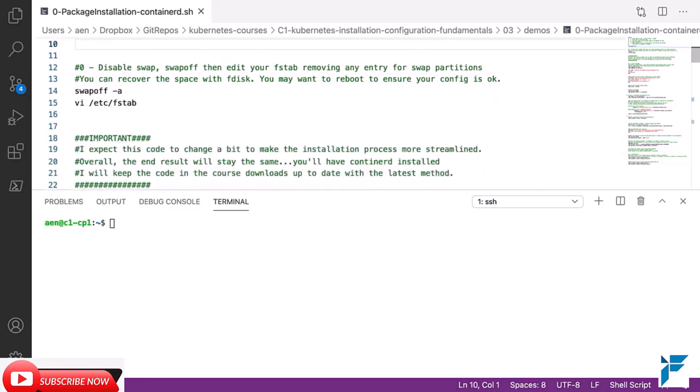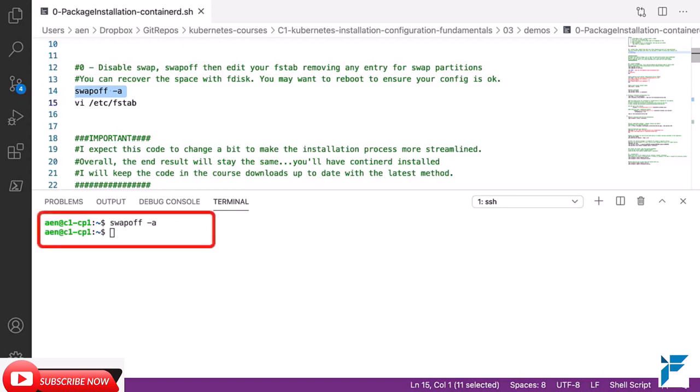The first thing that we'll need to do, and we're going to need to do this on every node in our cluster, is to make sure that our swap is disabled. And I've already actually done that for this virtual machine. And so here you can see if I do a swapoff -a, I get no output because I've already disabled the swap file. And so let me go ahead and show you how I did that.